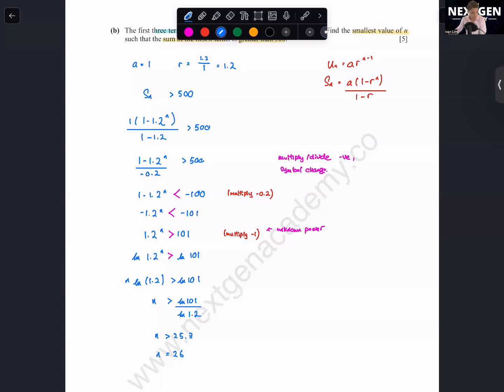Okay, any question here? Yeah, less than, then you have to round down. So if the equation came until here, this second last line is n less than 25.3, then your answer will be 25. Okay, if you are good, type 9 for this question here.